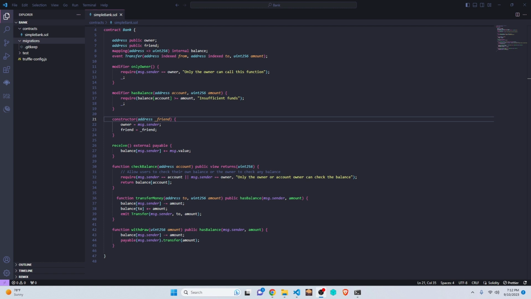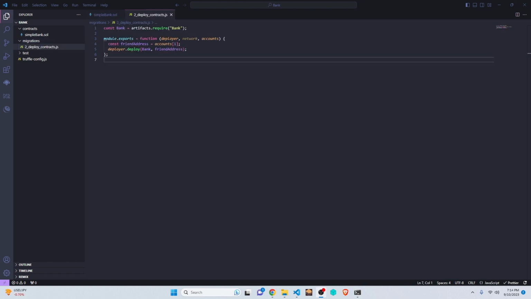Alright, I hope that gave you a good visual representation of how you actually use this smart contract. Now what we're going to do is start using the features in Truffle for its migrations tests. Now, this script will be deploying a smart contract, which will be considered as Bank on the Ethereum blockchain. As it's using its deployment, it will be setting the friend address, which will then be our second account, which will come from a list typically provided by the environment of the Ethereum node.